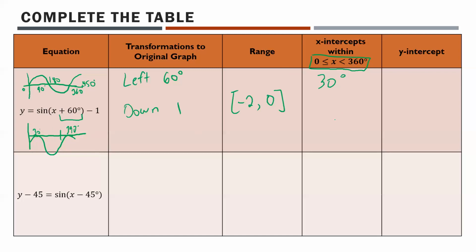An alternative to doing this by hand, like I just showed you, is you could throw this in your graphing calculator and graph it, and see if you can find that information. If you're more comfortable doing that, by all means, graph it in your graphing calculator. That would probably be easier. Just remember though, when you're putting degrees in here, you got to make sure that your calculator is set in degree mode.